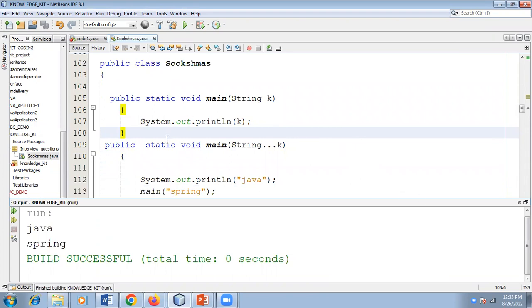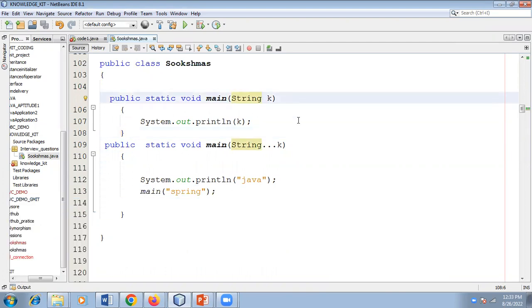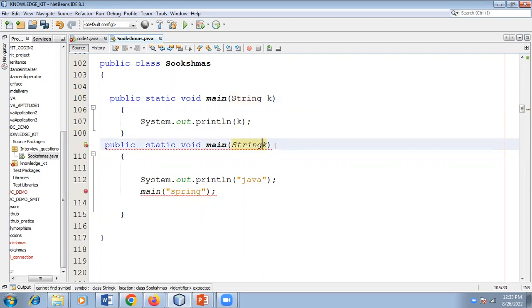This is a very important question. Is it possible to write the main method two times or three times or many times in a single program? Yes, it is possible to write n number of public static void main methods with different arguments, not the same argument. If I use the same variable argument here, you will get a compile time error. If I use a different argument, no issue. So instead of this variable argument, you can use String[] args also. This is also a possibility. The conclusion is you can write public static void main n number of times inside the class.